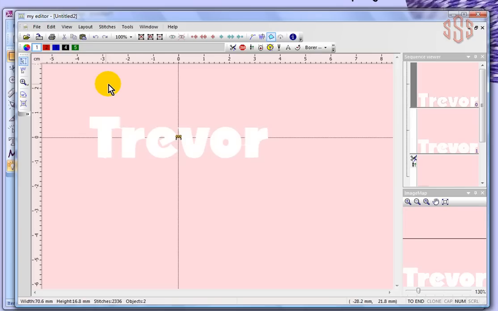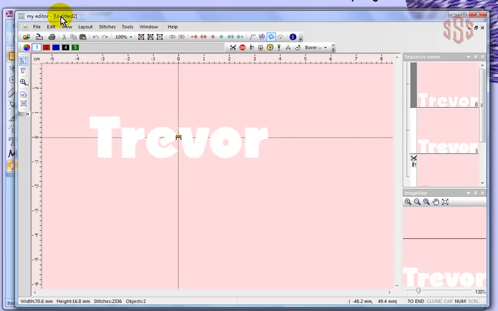Now from here we could do other things as well, like for example we could rotate the design in here, or we could scale the design in here, and I realize these are things that you could do in the creative monogram software, but the thing is here we also have the ability in the MyEditor to work with other designs that we didn't create.